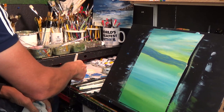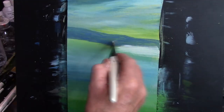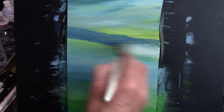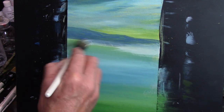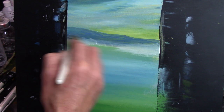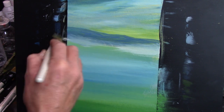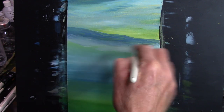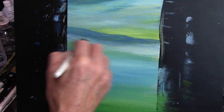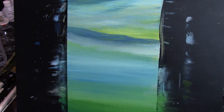So what I want to do now is get some white. I'm just going to put a bit of mist in. Mist. Could be a nice warm summery type of day, couldn't it? It could. That's what it is. It's a warm summery type of day.